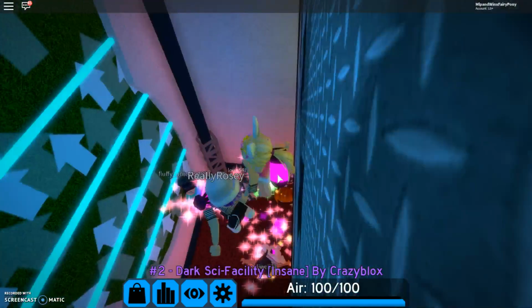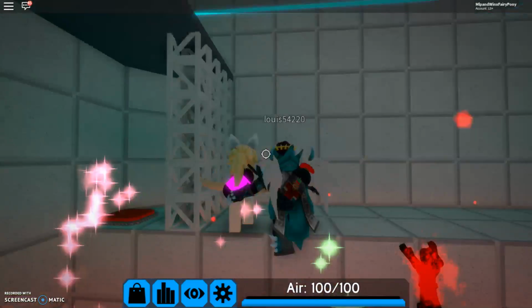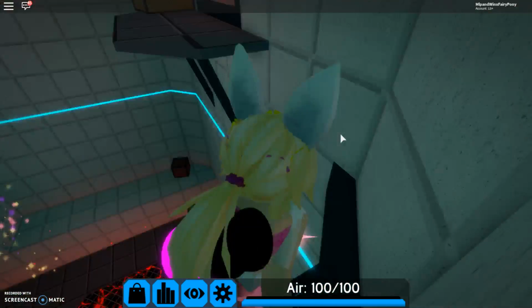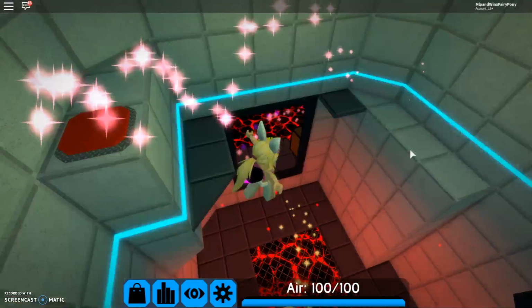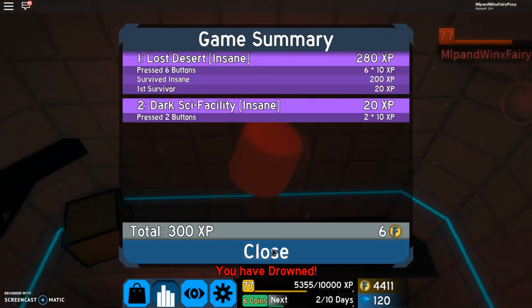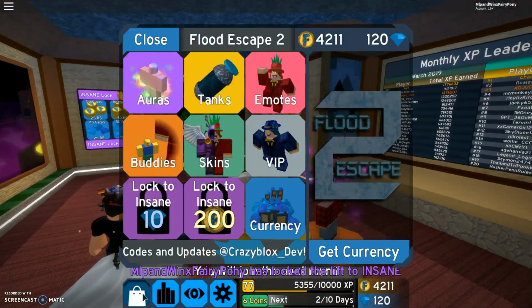Here, Dark Sky Facility. We've got to go fast. Like, I actually completed this 2 days ago again. How many times have I completed this? I don't know. I've completed every map and got all the badges. But still, I find this so hard. Like, I used to find sinking ship hard, but now I can do that every single round. But this, I'm still struggling to do it. Oh my gosh! Oh no! Okay, normal. I am gonna lock insane again.